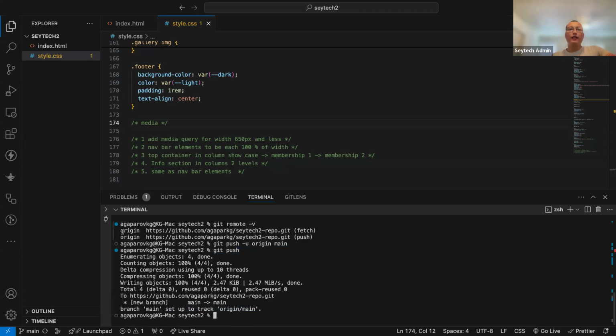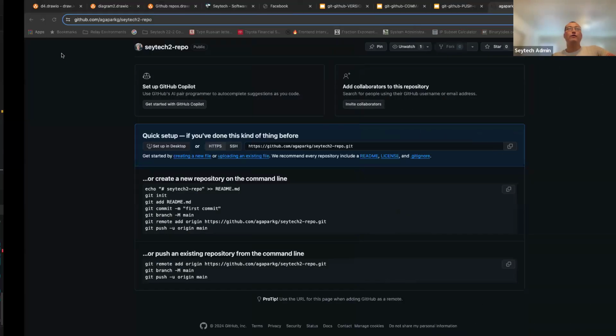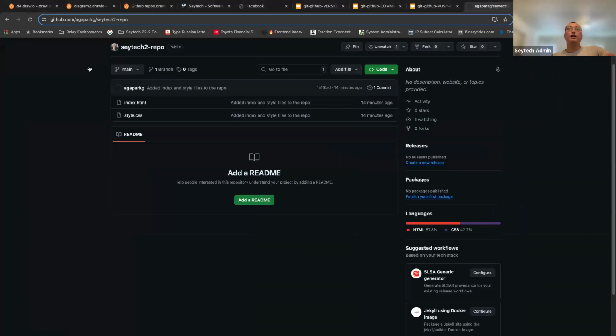If you had different origins over here and tried to git push, Git cannot tell which origin you would like to push to. It will give you a message asking which one, and you have to specify which one you would like to push to.